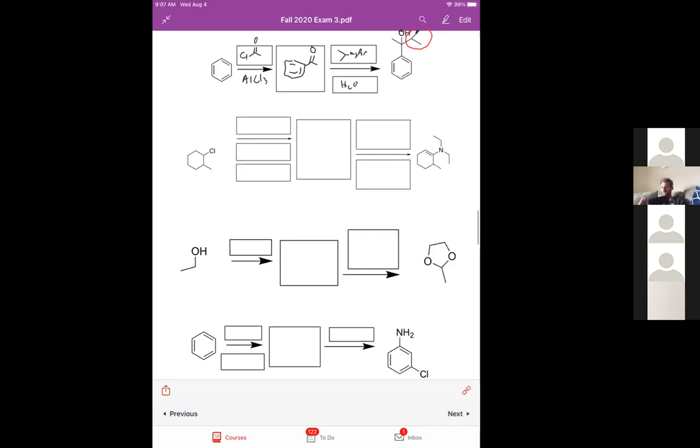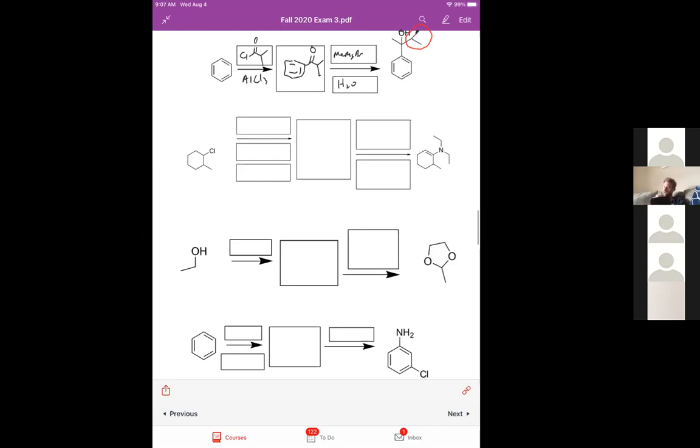This will get us to our final product. The other option is that we could add the other ester. Oops, not what I want. So if you instead added this ester, now all we need is a methyl Grignard and water. Both of them work. You're both doing kind of the same reaction. Just depends on which part of your group you want to add first, which one second.